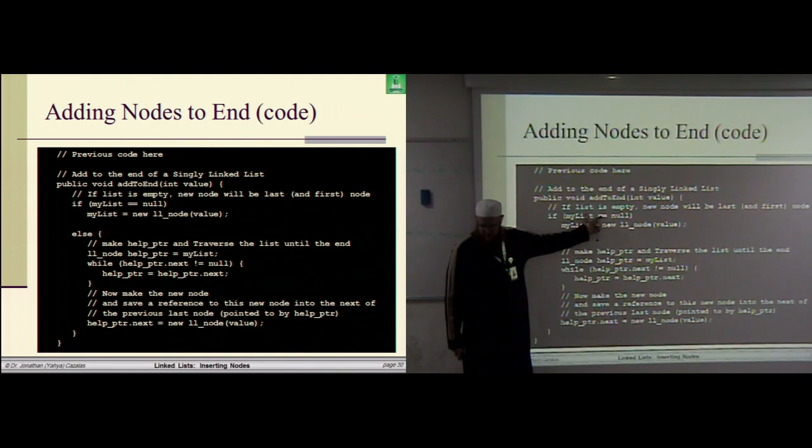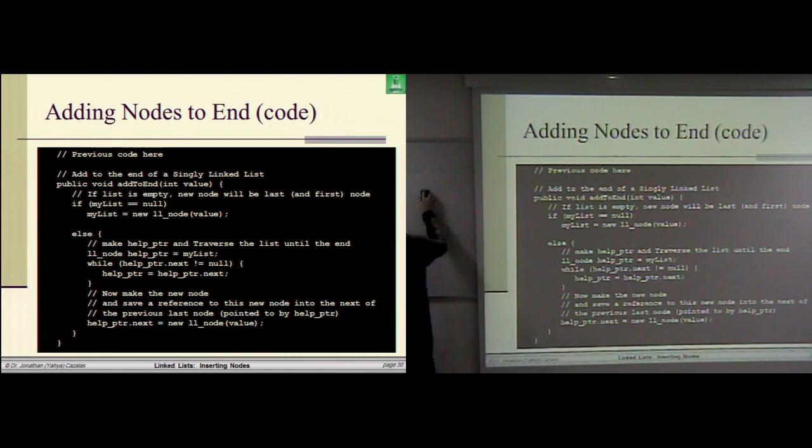And we call the method is empty, right? We have a method is empty. I could do that. If my list is null, what do I do? I need to make our new node, Umar. I need to make the new node, save the value in the new node, and make my list point to him. Who's with me? That should be easy. That's one line of code right here.